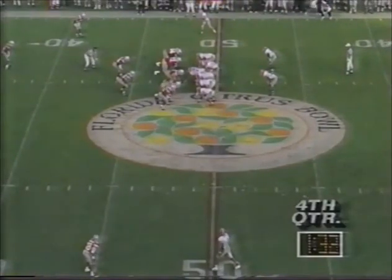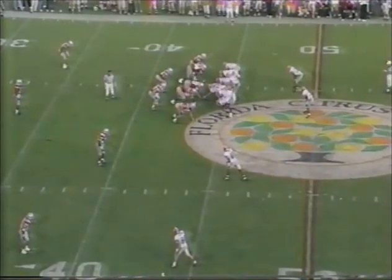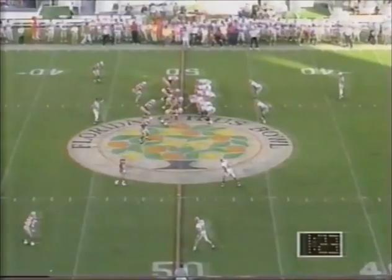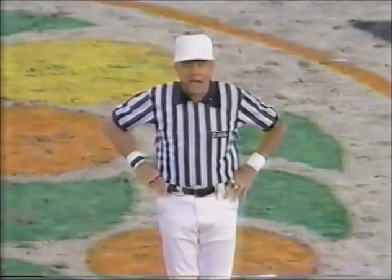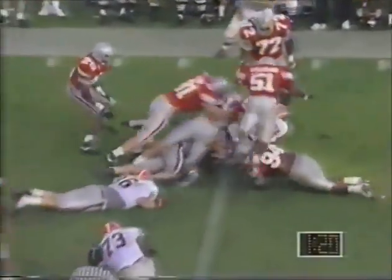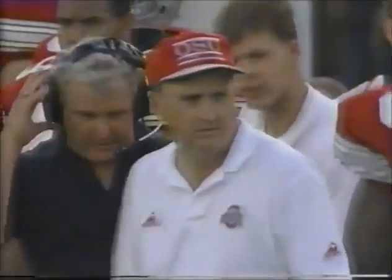Ovart got in there - they called timeout immediately on third and 12. Smith the senior jumped offside - we have offside on the defense, five-yard penalty. Ohio State out of timeouts. Harrison Hurst tries to cut back up and he is stopped at the 45-yard line. Down and seven. Robert Smith is back, pretty good pressure that time. Line drive kick, and Smith's going to take it. Dunks to the near side, out of bounds at the 18-yard line with 37 seconds left to go. First and 10, marked at the 19-yard line.